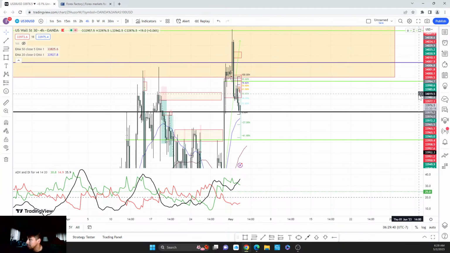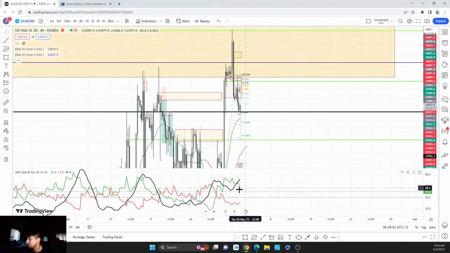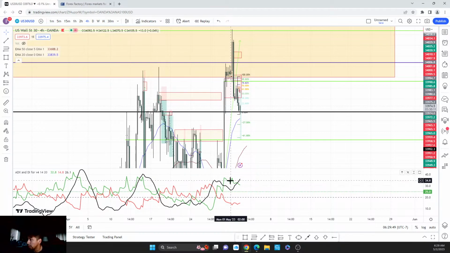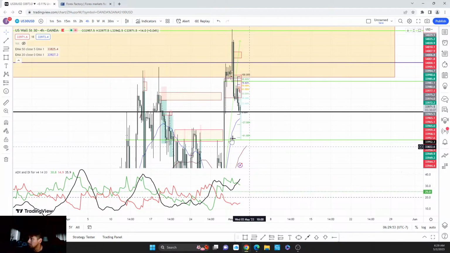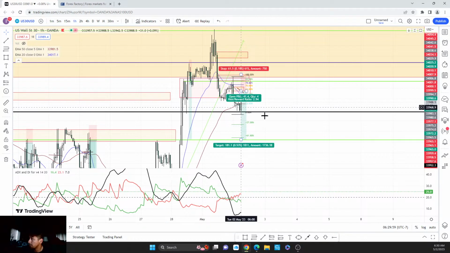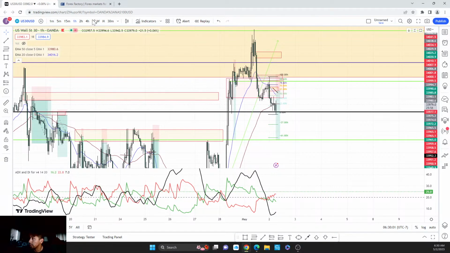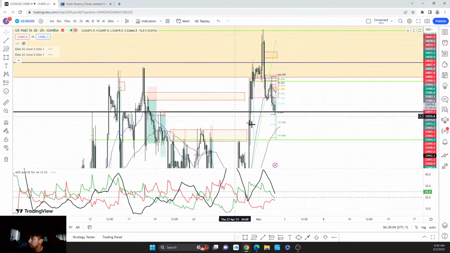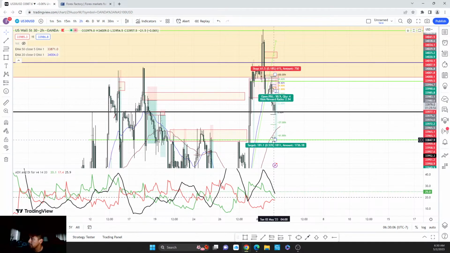But this is my first time using this ADX DI today. He says it's supposed to be used off the 4-hour and the 1-hour to identify the trend, and we can see it's completely over the 25 for both of these, which is a major bull run. So this is something we've got to definitely look out for. You can see it pumping right now, right? Getting back on top of the 1-hour 50 EMA. Yeah, so we've got to be mindful of this as well.